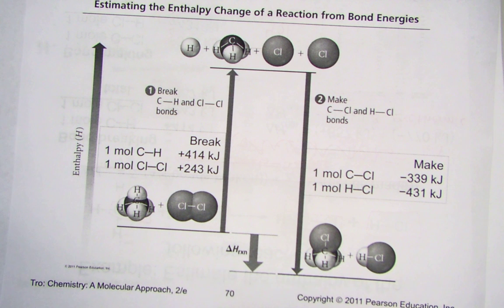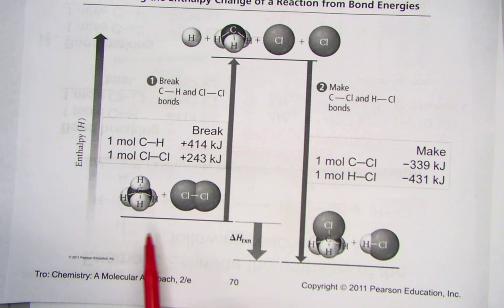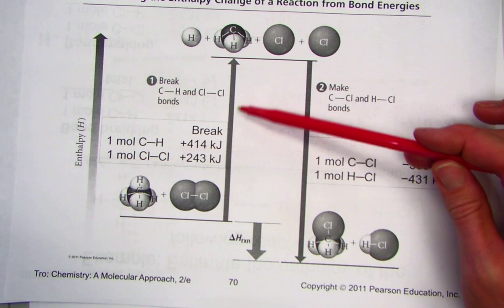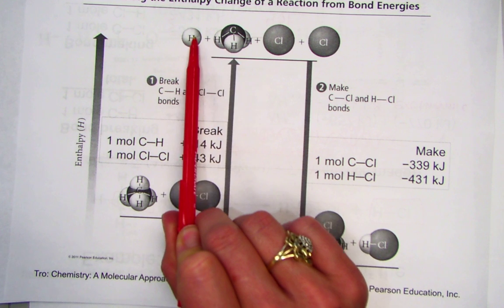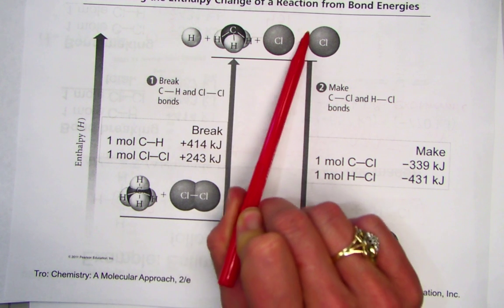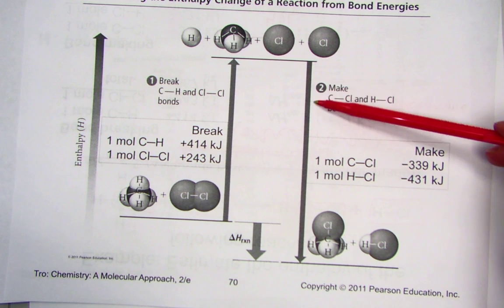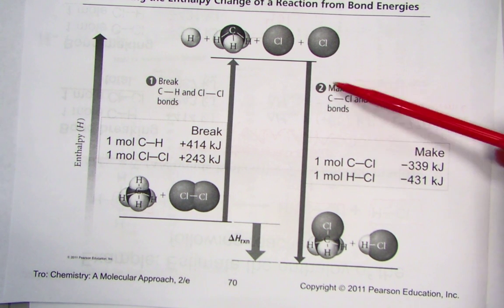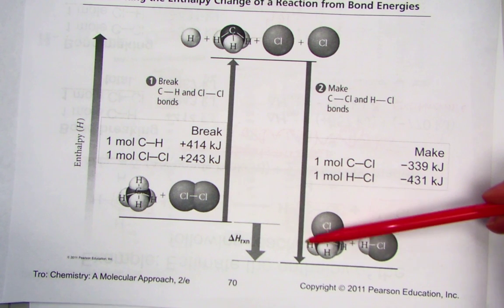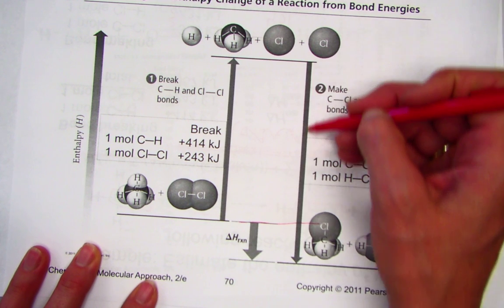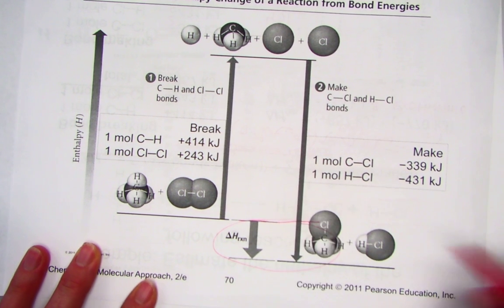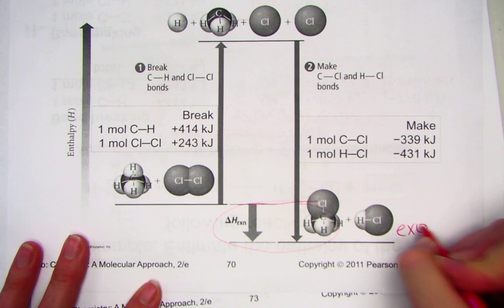Estimating the enthalpy change of a reaction from bond energies. This is just a picture of what we went through. Methane plus chlorine. To break the bonds required energy. We input energy, so it went up, a positive value. So now we've broken a bond. I see a hydrogen has been broken off and the two chlorines have been broken apart. We then make bonds. We form a carbon to chlorine and a hydrogen to chlorine. That is an exothermic process. The overall change from the amount of energy input and the amount of energy let go ended up to be a net negative. The overall process was exothermic.